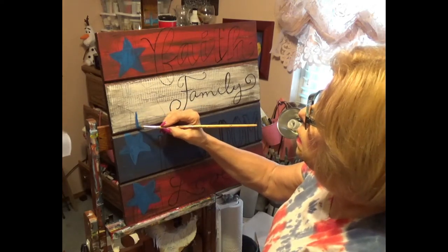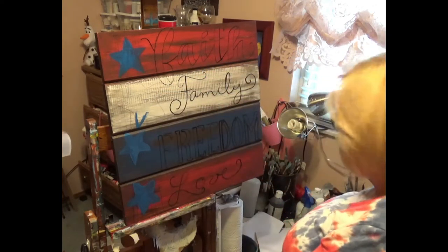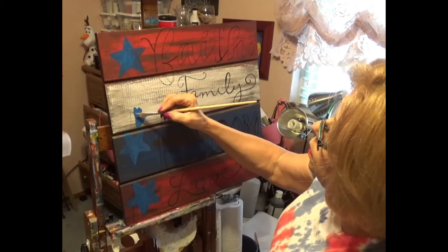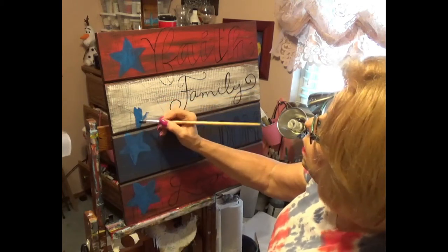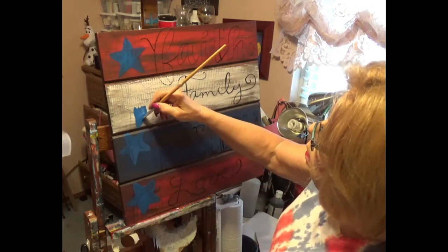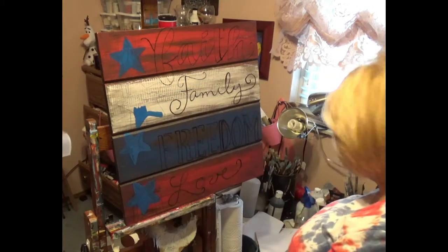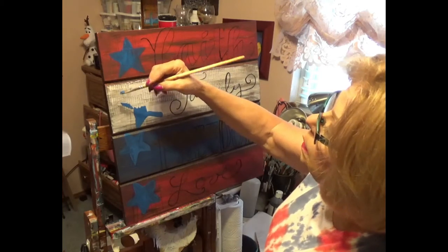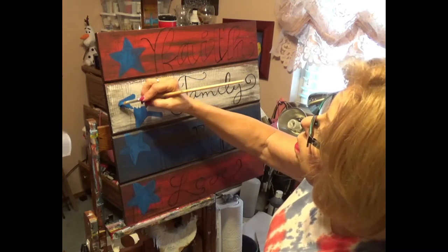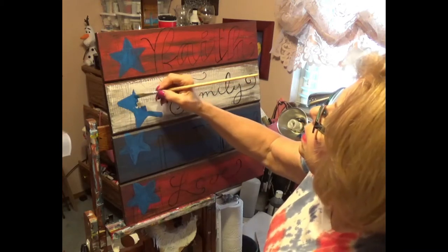This one's going to go down in here also, into the little groove. Now, if you are painting on a canvas, you'll have lines instead of those grooves. Yes, you can put this on a canvas. I just chose to do it on the wood because I think it makes such a difference. And you can put this outside so nicely, hanging it on your porch, or your closed-in porch, however you want to do this.